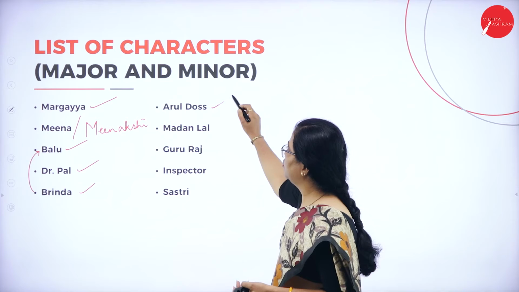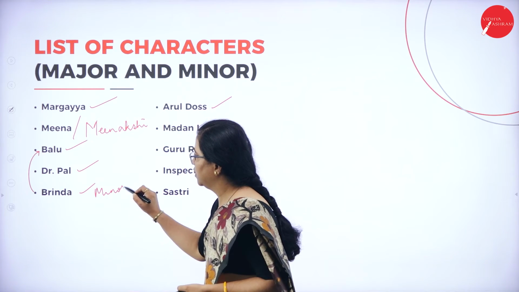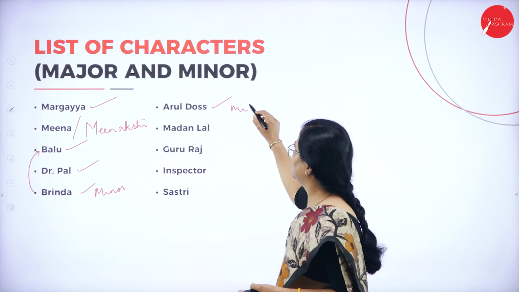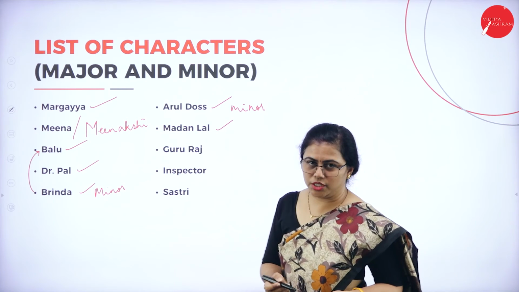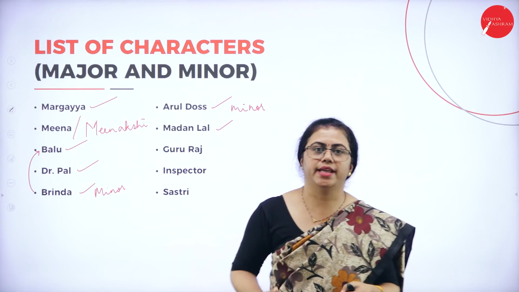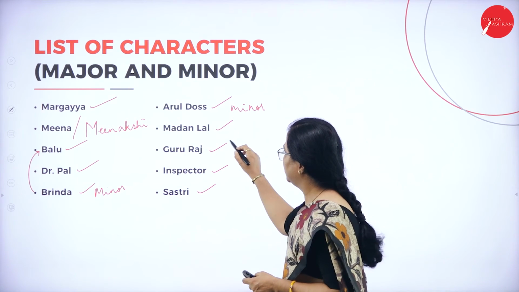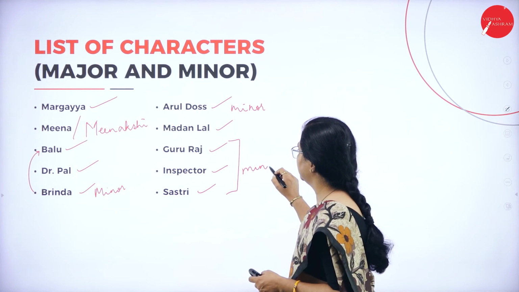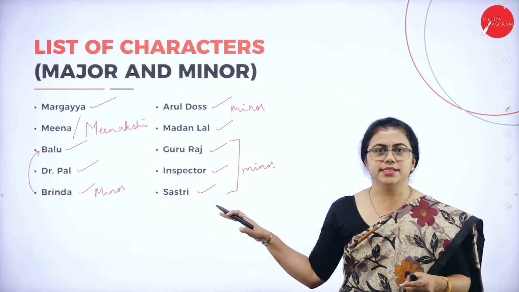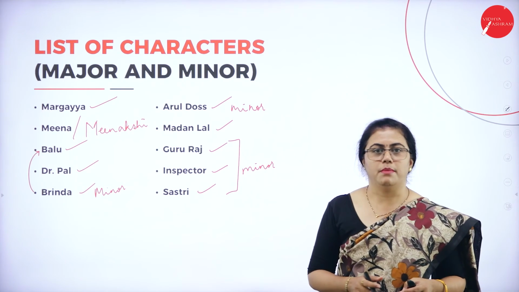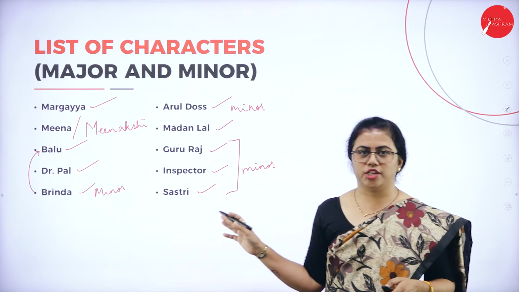Then we have Arul Das, a minor character. Arul Das is considerably a minor character. Madan Lal, the publisher, also contributes to the rise of Margaya. Then we have three more minor characters. Not much mention is there in the novel about these characters, so these can be considered minor characters. So this is the list of characters in The Financial Expert.